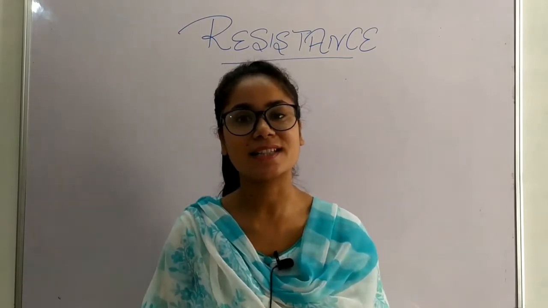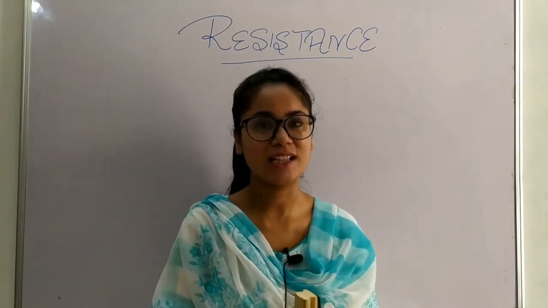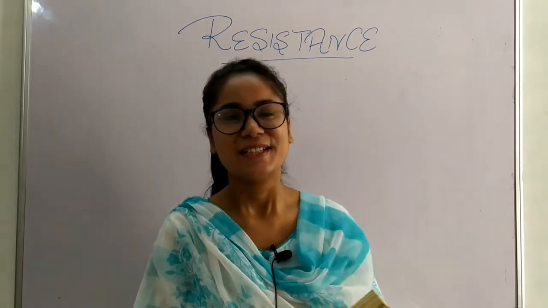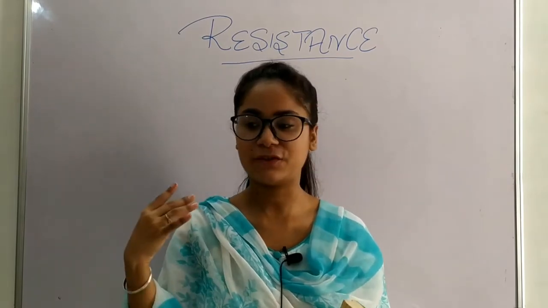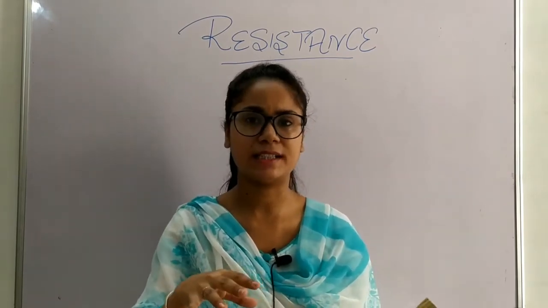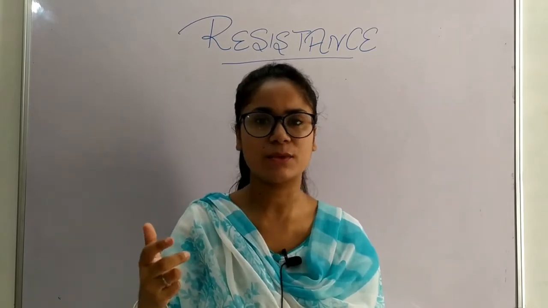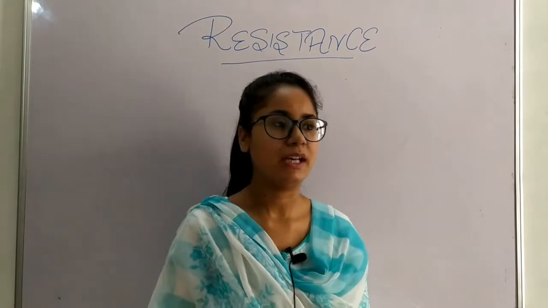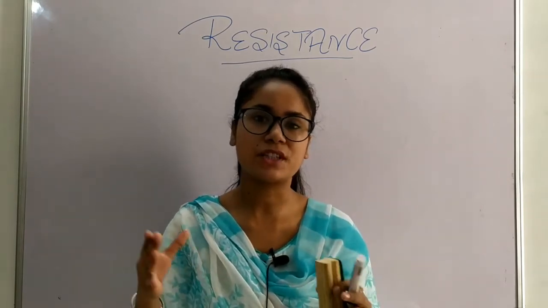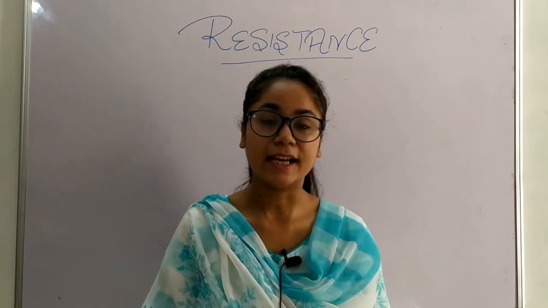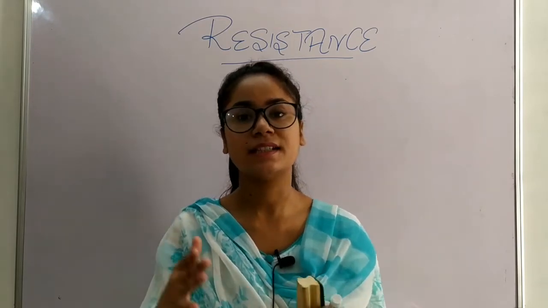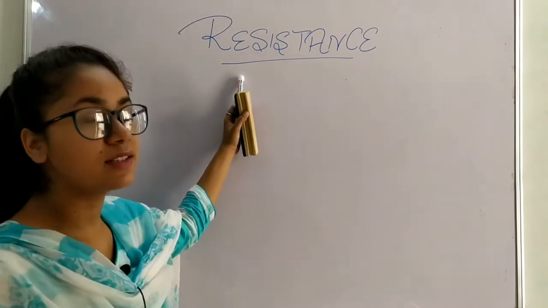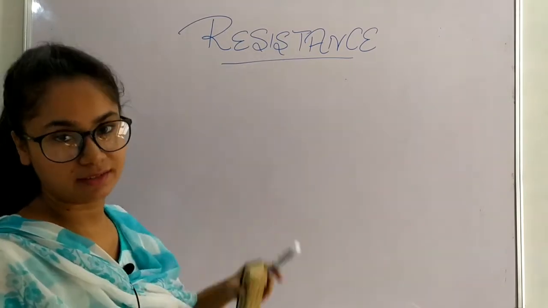In this video, we're going to study about resistance. Well, not the resistance of Money Heist, but the resistance of a conductor. So let's get started. If we have to define, not mathematically, but explain it to someone who doesn't know anything about resistance, how would we explain it? Well, resistance means obstruction to the flow of electrons. That means resistance means opposition of electric current. What does resistance do? Resistance opposes the electric current.